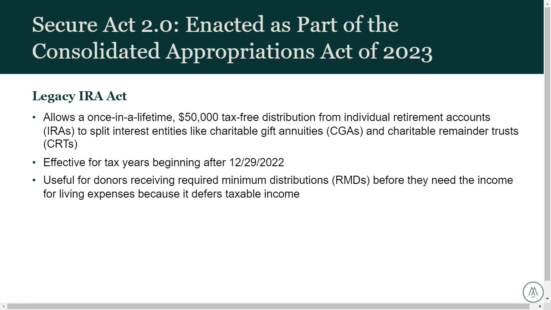This may be a good planning vehicle for individuals that have charitable or philanthropic goals and are required to take required minimum distributions before they may need the income, and they may want another income stream at a later date. These split interest entities often provide for an annuity type payment during life, and when the income beneficiary passes away, the remaining funds are then distributed to the qualifying charity. The goal is to help charities hopefully receive a higher number of irrevocable gifts earlier than might be possible with estate distributions upon death.